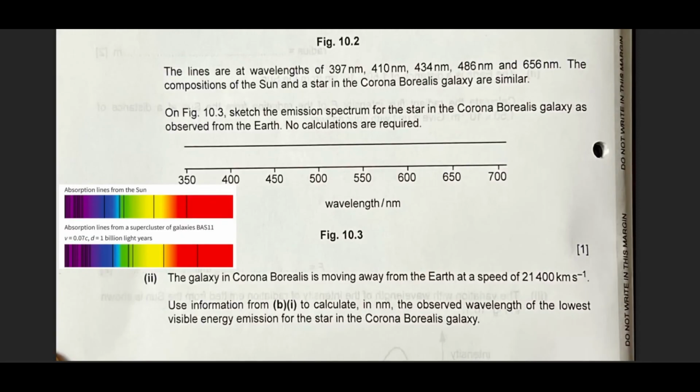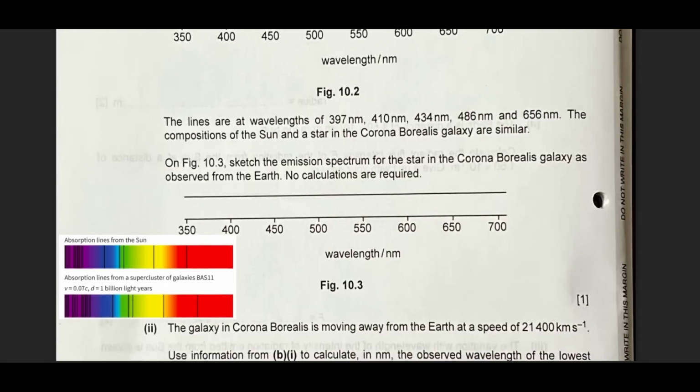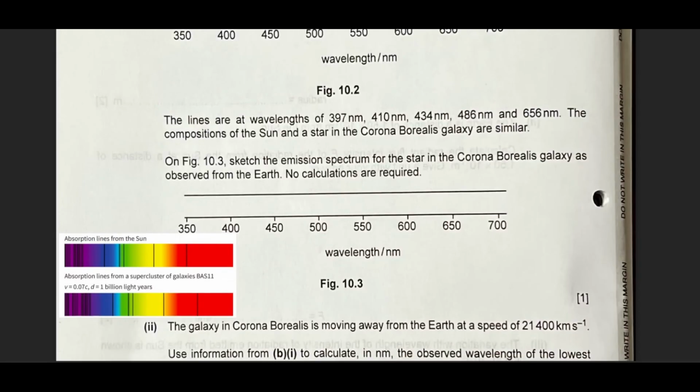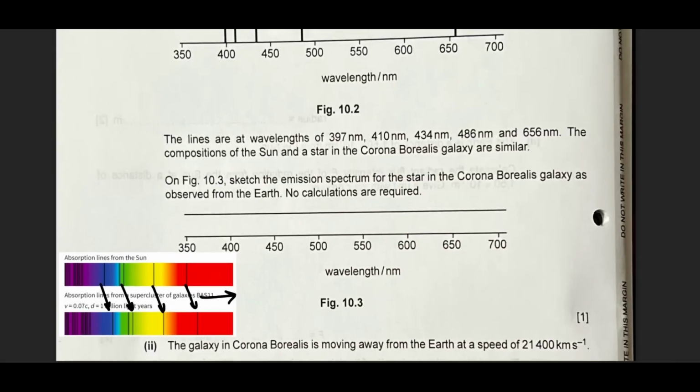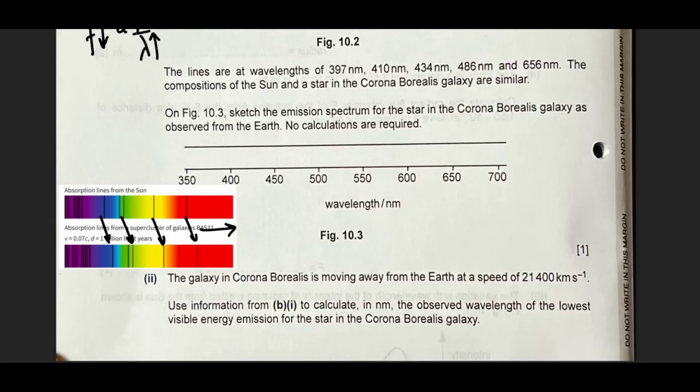He says that since the galaxy is moving away from the observed Earth, calculations are not required. Tell us where these wavelengths will go. This phenomenon was referred to as redshift, and it is caused by the Doppler effect, right? You can read and study the book about this, but I've added an image from the book that the wavelengths are actually shifted forward, closer to red, right? And the Doppler effect suggests that if the object is moving away from you, the frequency decreases. And since we know that the wavelength is opposite to this, the wavelength increases. So that is how we got to know that all the objects around us are actually moving away from us.